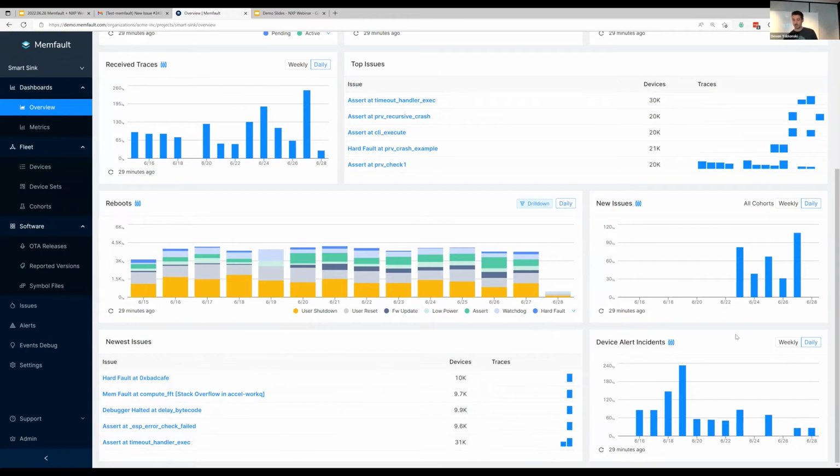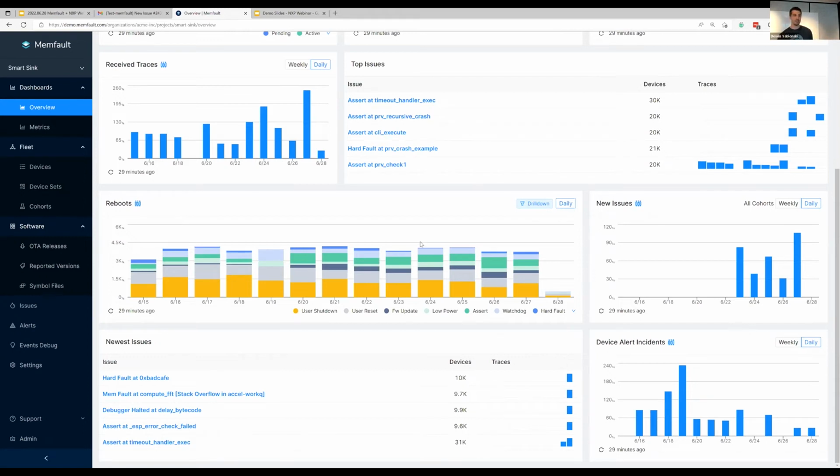To the right of this, device alert incidents, I want to call out that we're talking about proactive here. Like you're able to see all this. This is not customer support tickets. This is your devices telling you they're having problems, and they're telling you what problems they're having. And you don't have to sit here and stare at our dashboard to figure this out.